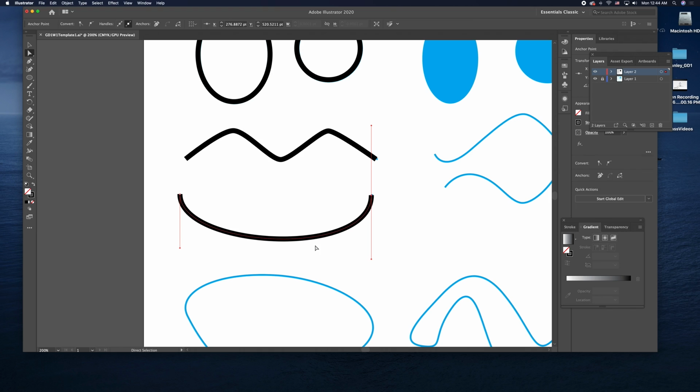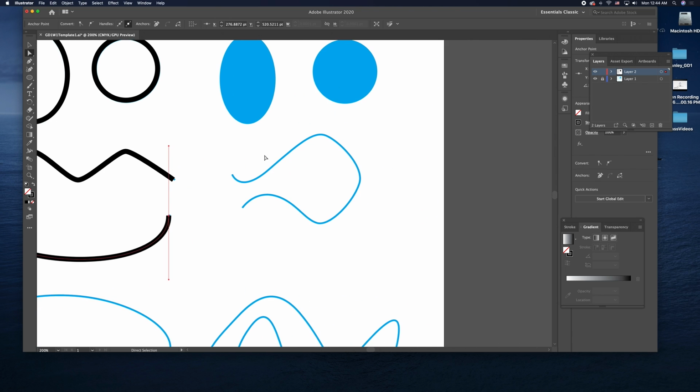Okay, so that will give you some practice selecting handles and adjusting them, and kind of learning how that works. Here, it's a little trickier because of the shape, but look at the shape, think about it. So here we have our starting point, then we have a direction change here. So I'm going to click right about there. We have another direction change here. We have a direction change here. Here, and I'm clicking and dragging to get those handles. And then here and here.